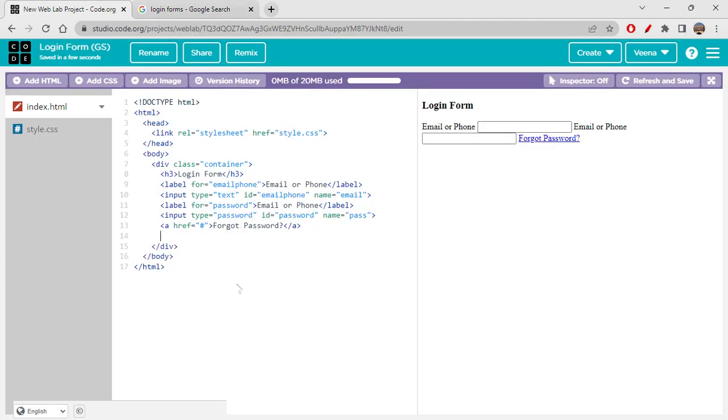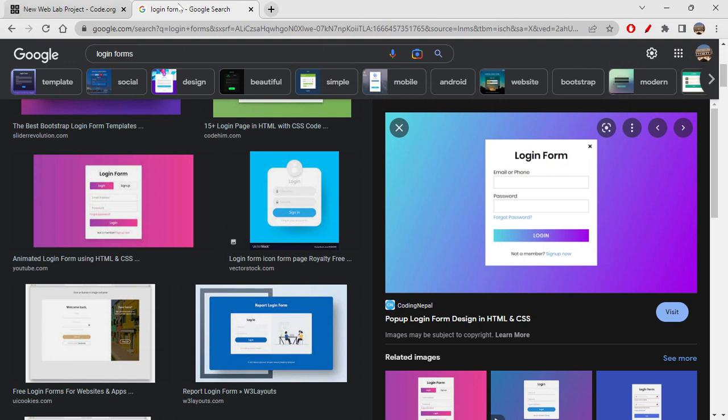So login button is like input tag I'll create, and I'll give the type as submit, and value as login. Yeah.